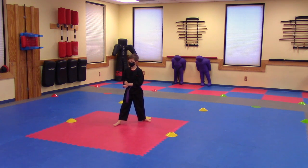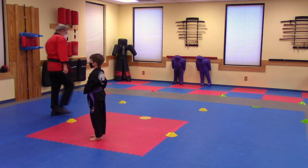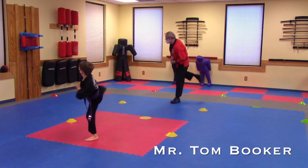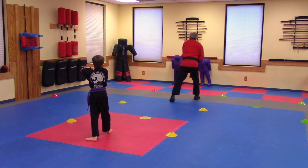Cup and saucer. Snap kick. Side kick. Backhand strike. Reverse elbow strike. Cup and saucer. Wait just a moment, I'm going to shift positions. Side kick. Backhand strike. Reverse elbow strike.